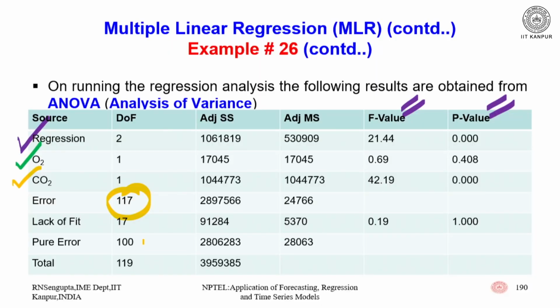So, the pure error would basically be based on the total number of points, 119, which is 120 minus 1. Why 1? Because if you remember, in the value of R square adjusted, if you take SST and find out the adjusted, the SST has to be divided by n minus 1 to find out per unit reading. Similarly, SSE is divided by n minus k per unit reading. That means, on a per unit scale you want to find out the value of R square, which is called R square adjusted.